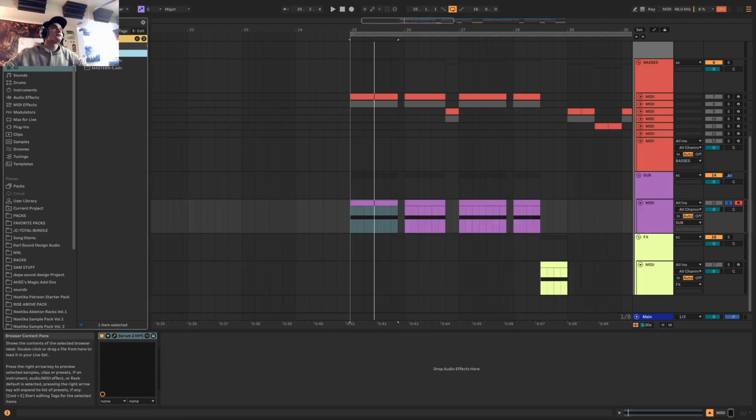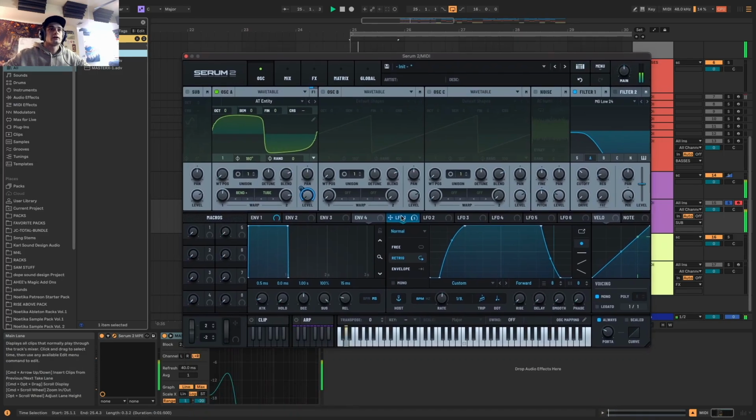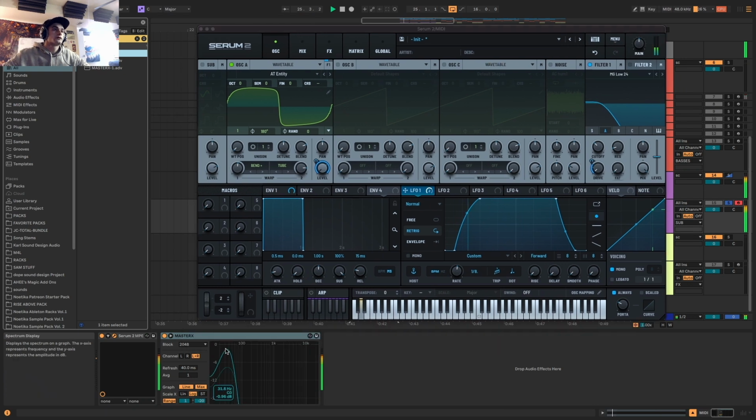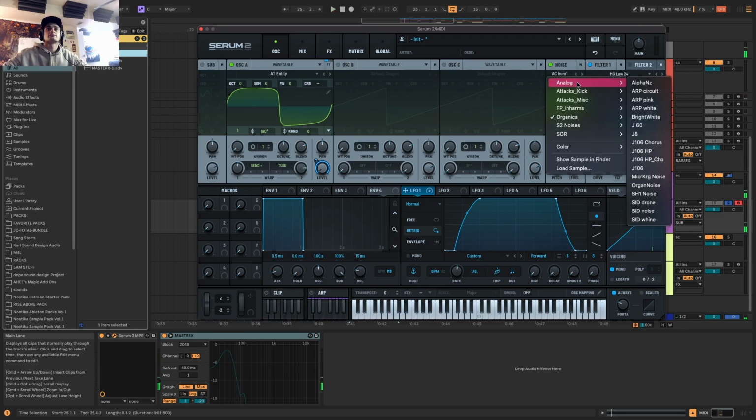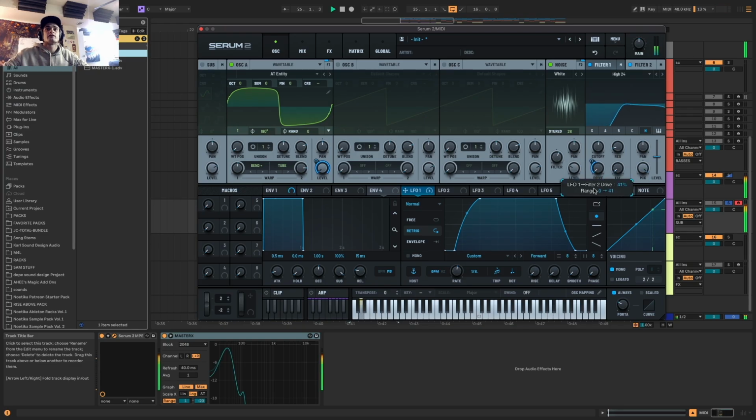Let's check the level. So obviously it can be way louder. Put a little bit on the drive. Just get it right below 0. Let's open the cutoff a little. And then let's put that really nice white noise on it. Ooh, with a little bit of stereo. Let's put this to filter 2 and make filter 2 a high pass. High 24. The LFO on the drive. Put it on the level as well.